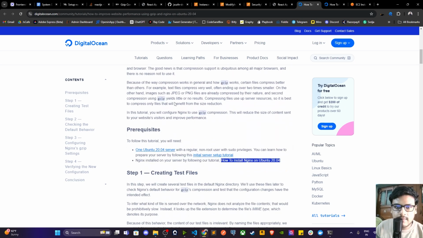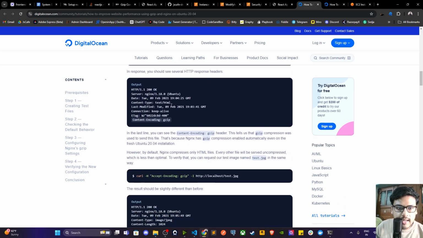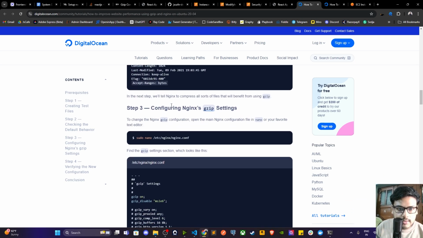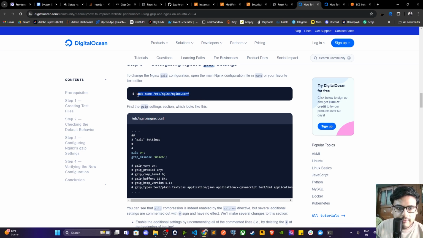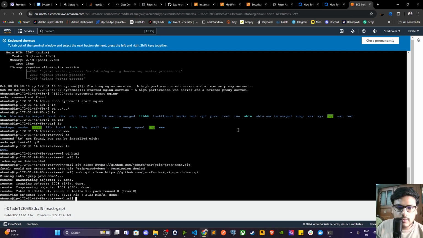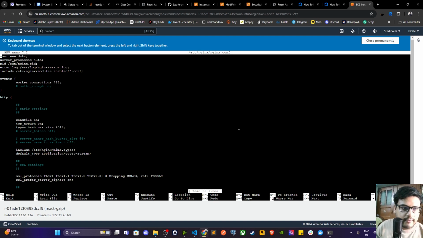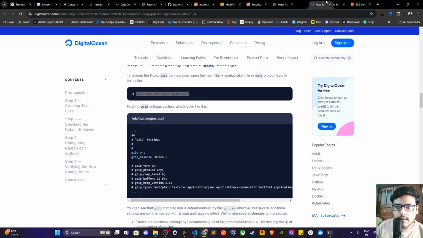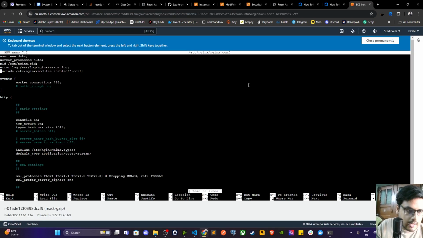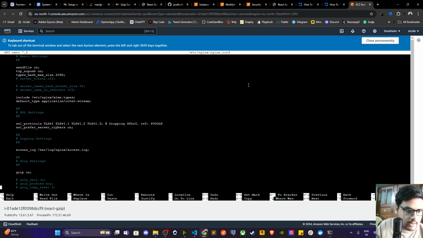So this is the article which we are going to follow, and we have to just sudo nano into this file. So let me do cd once and hit this, and we are already in. What it says is that you have to find the gzip settings. So let us scroll down and find something called gzip.